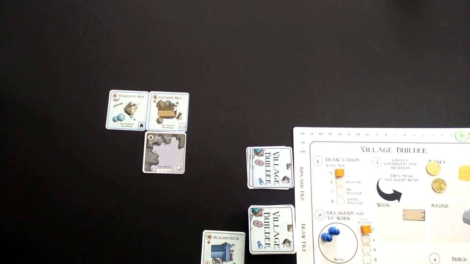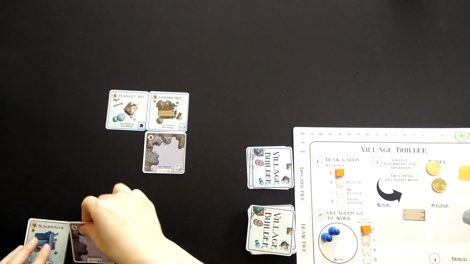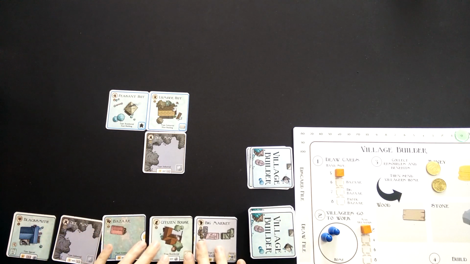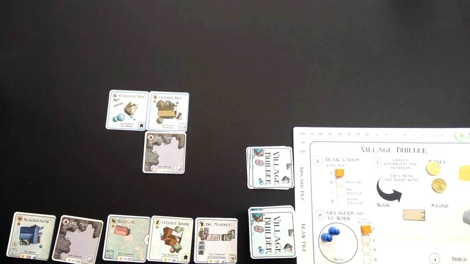Then we start again. So we draw cards. So I already have 1, 2, 3, 4, 5. So I can look ahead at maybe what I want to try to build in the evening phase. I don't really need another ore mine right now. I only have 2 villagers. A bazaar is extremely nice because it lets you pick up 1 extra card per turn, so that's super powerful.